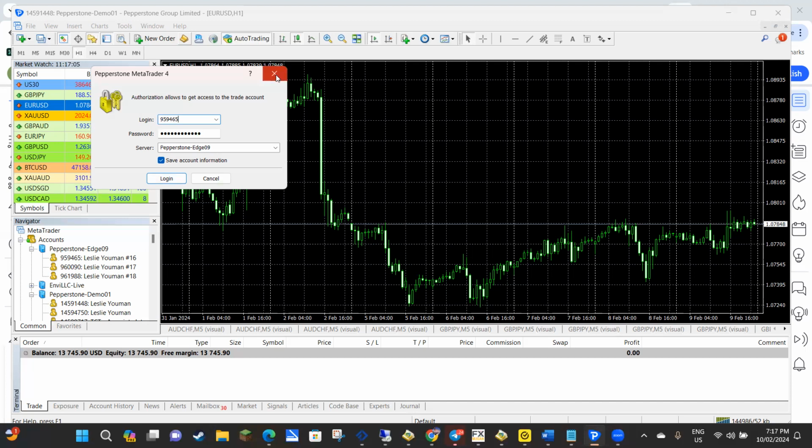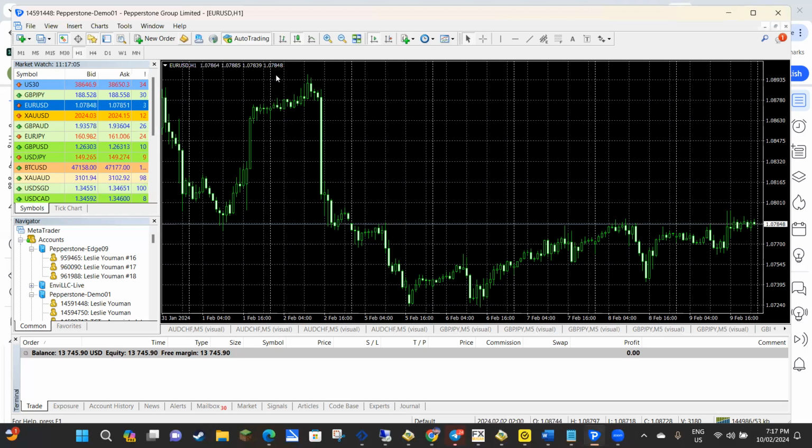And just click log in. If you log in successfully, you'll know for two reasons. One, this trade tab will become visible and the balance of your trading account will be there. When you create a trading account, if you're brand new, you probably want to start with a demo trading account. And so you can select what balance you want then.